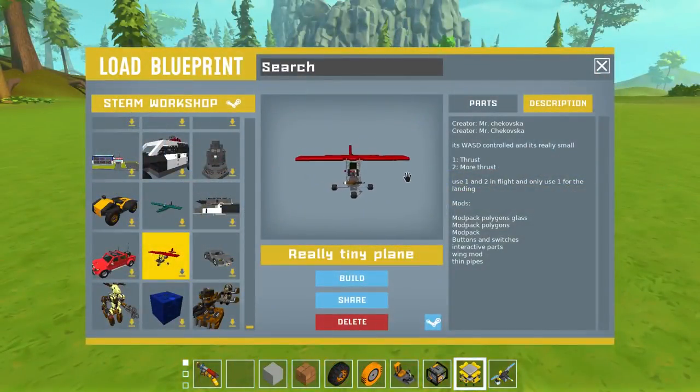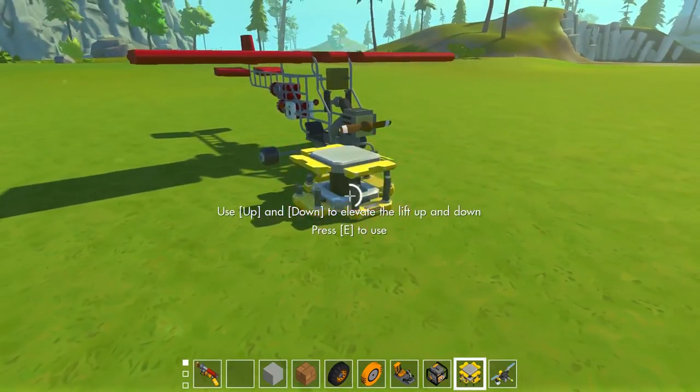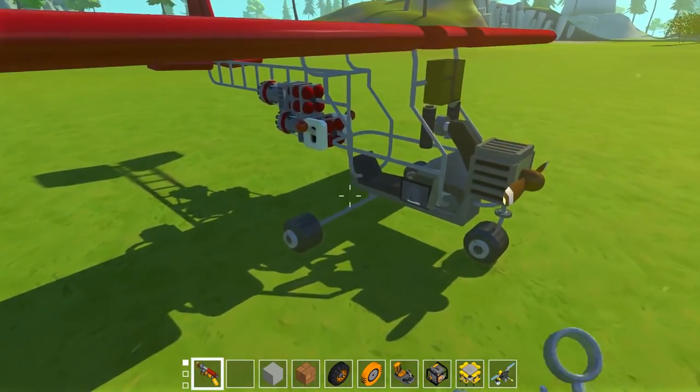All right, so our next creation here, I thought it just looked really awesome. It's a really tiny plane by Mr. Chekovsky? I don't know if I'm saying that right, but I might be. It's WASD controlled, and it's really small. One's your thrust, two is more thrust, and that's really it. It seems to be really simple. We'll see how well it works, though. Ooh, look at that. It's so tiny. It's the smallest plane I've ever seen.